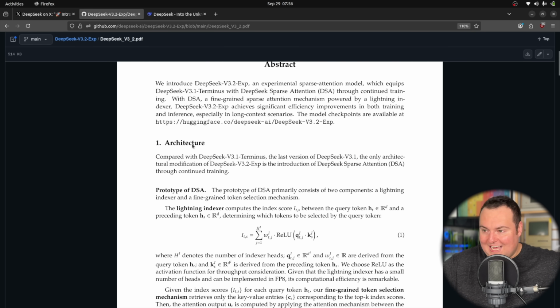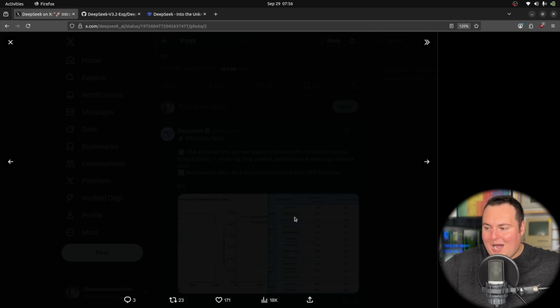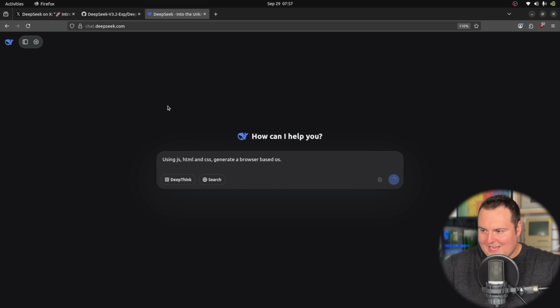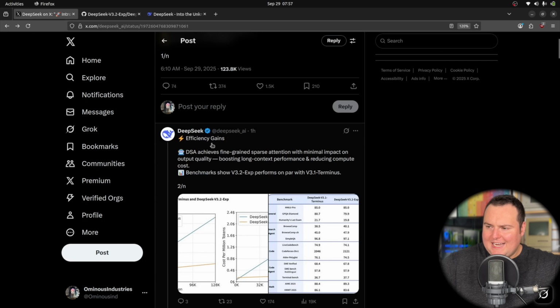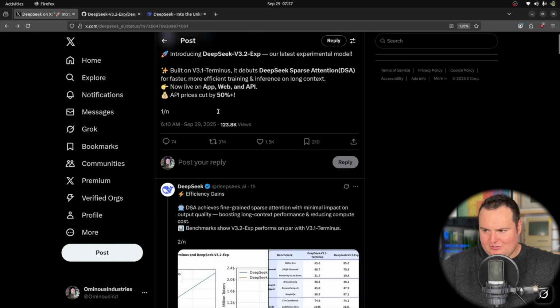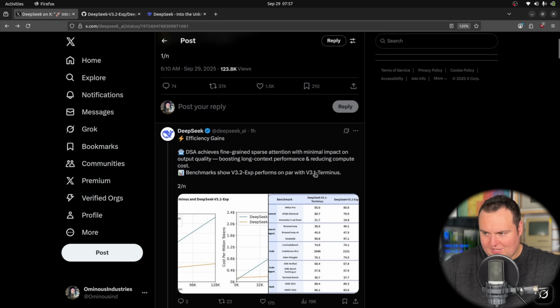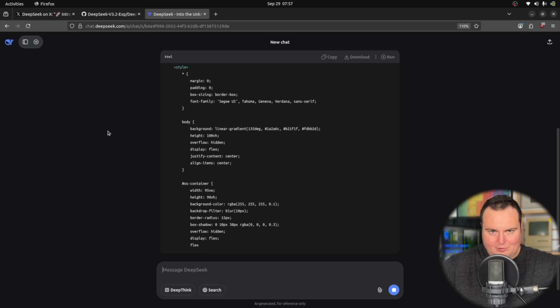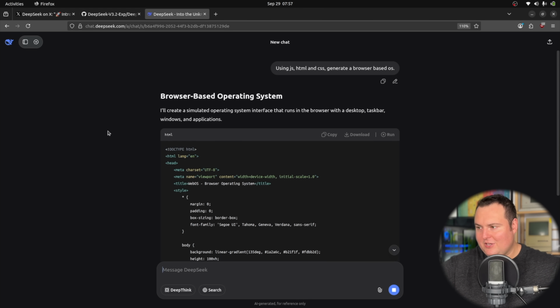So with that, we're now going to go ahead and see why it makes sense. It's not a generational leap here or anything significantly beating the old model, but if it's doing it so much more efficiently and still scoring the same, that is actually quite cool. So with that in mind, we're going to do some light testing with this. Obviously, we're just going to do the browser-based operating system. I do not believe there's any changes here in terms of the context length between this and Terminus or anything like that. And Terminus did also have the ability to turn thinking on and off. So maybe we'll do one more difficult prompt test with thinking on.